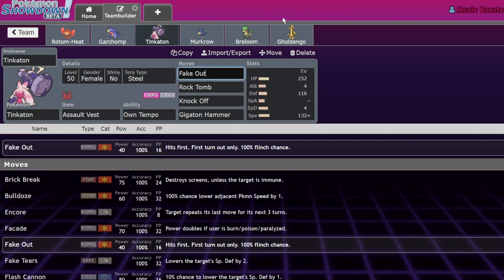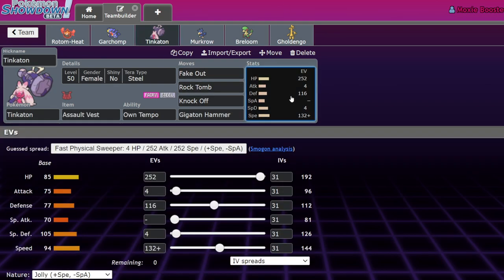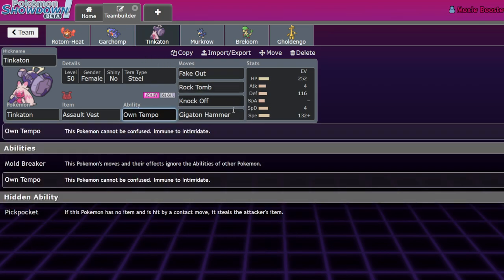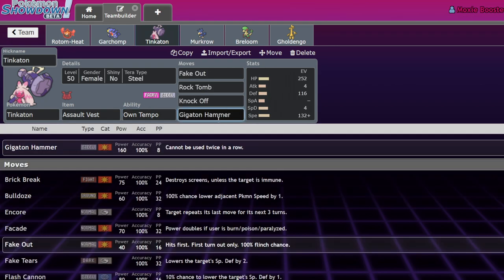is really useful. Fake Out's also decently fast coming off of this guy, as it's able to outspeed the 143 Pokemon that are speed creeping to outspeed Dragapult at plus one. So that's very nice. It has a very fast Fake Out. It's immune to Intimidate, which means that we don't have to worry about our Gigaton Hammer getting any weaker than it already is.